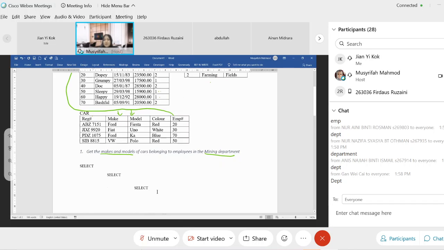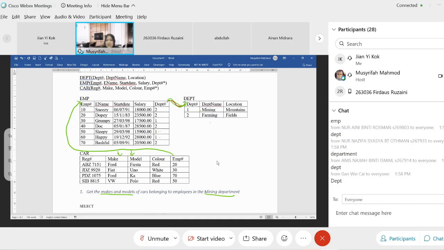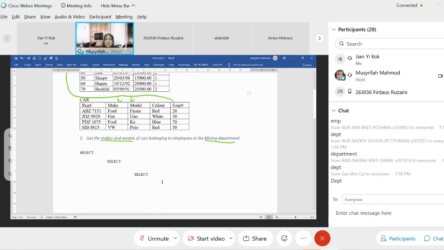So how do you work for? You work from the innermost one, yang paling dalam sekali. Okay, what do you want to find out? You want to find out the mining department. So how does it connect to the second table? It connects through department ID. So the one that you are going to select must be department ID. So select department ID. Okay.